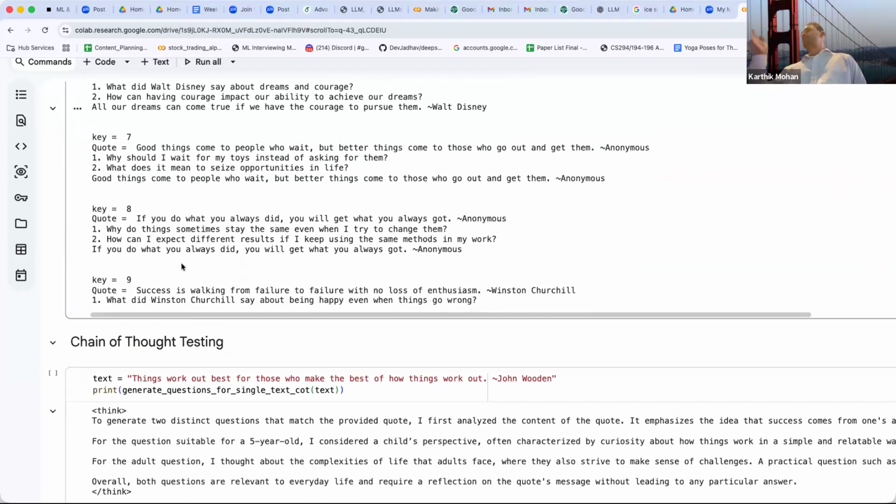And then you create a dataset of question-answer pairs now, because you just had quotations to begin with. You didn't have questions, but now we actually have QA pairs, right? And then you can run this through a different model, or you can train a different model based on this dataset.